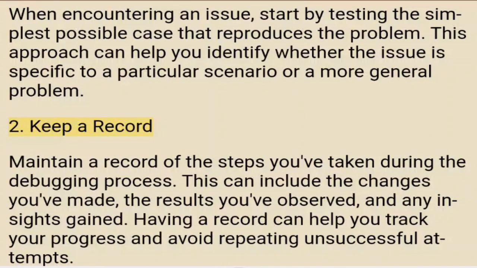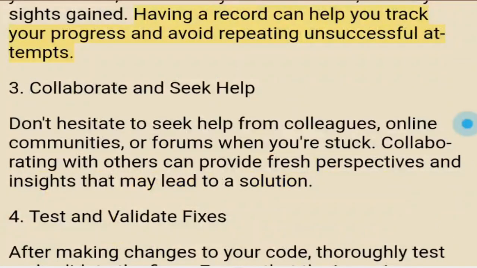2. Keep a record. Maintain a record of the steps you've taken during the debugging process. This can include the changes you've made, the results you've observed, and any insights gained. Having a record can help you track your progress and avoid repeating unsuccessful attempts. 3. Collaborate and seek help. Don't hesitate to seek help from colleagues, online communities, or forums when you're stuck. Collaborating with others can provide fresh perspectives and insights that may lead to a solution.